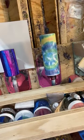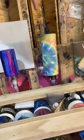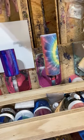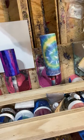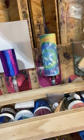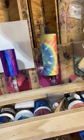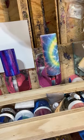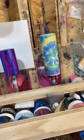And like I said, I will spin you guys around after I'm done getting glitter on all of these so you can see them a little bit better with better lighting, because like I said, my lighting's not the best. My names need to go on that. It's a good one. I'm pretty happy.